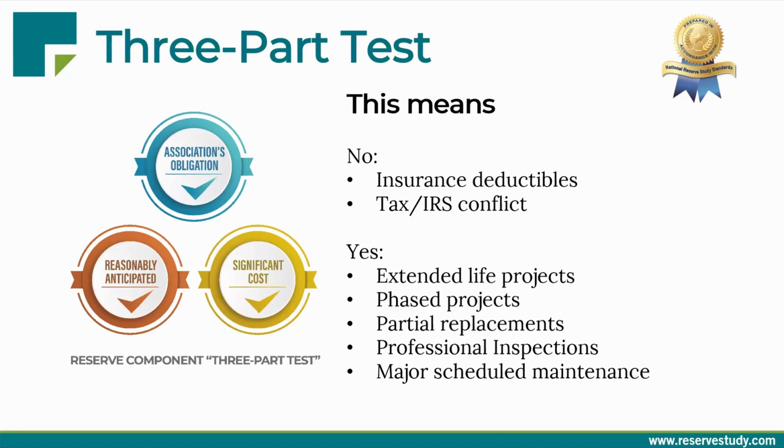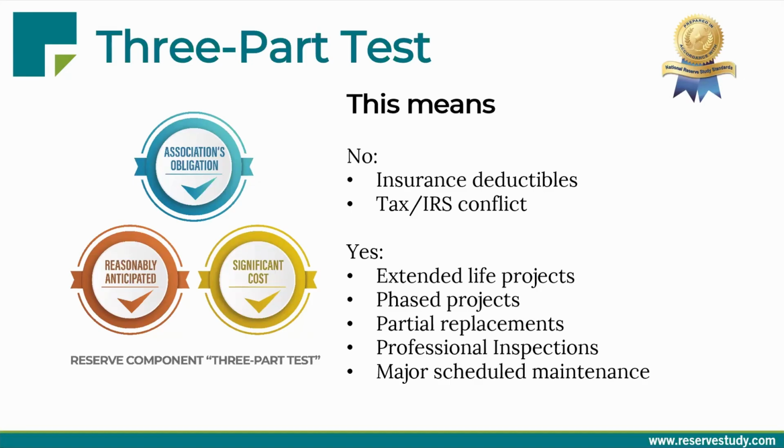Robert, can you shed some light on that side of things? Certainly. The IRS defines capital projects. Sometimes people call those reserve projects, but sometimes not. But the IRS defines capital projects as replacing a thing. And so the IRS doesn't consider a roof inspection or tree trimming or asphalt sealing or even paint application as a capital project. And so there's some people that think that they can't reserve for such things.